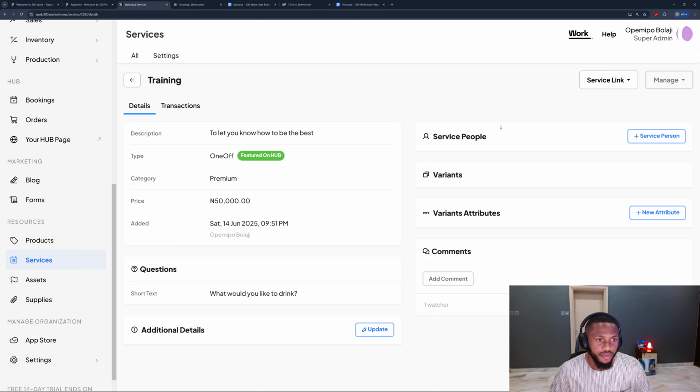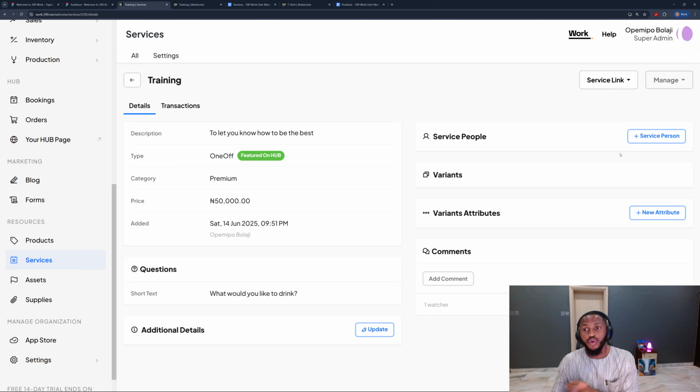And internally, these people are called service people. So the reason why we do this is for people who are dealing with Hub. It's because there are definitely people in your organization that would render the service. This is where you put their names. And why are you putting their names? Because you want to define when they would be available, because it's not every time. So people have off days on certain days and work within separate hours.